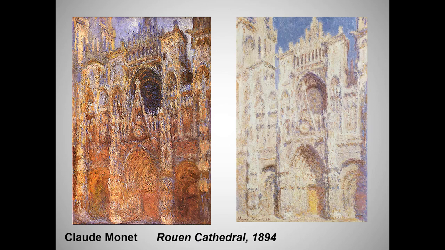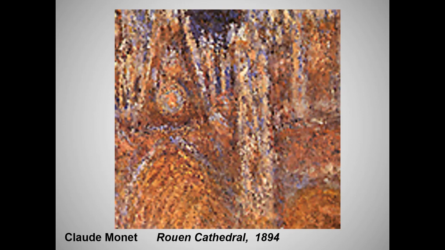In capturing the momentary appearance of this building in different light, Monet sacrifices some of what Renaissance and Baroque painters had worked so hard to capture, which is the illusion of form and space. So I've snipped and blown up a square out of one of Monet's cathedral renditions. See how, when you get up close, the shapes essentially disappear into brushstrokes. The post-impressionists saw this as a loss, and it was this realization that prompted the quote from Renoir that he realized he no longer knew how to paint or draw. Partly in response, post-impressionists reintroduced line as a significant design element.